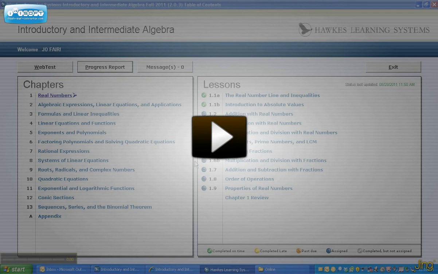And then here is your syllabus. And in your syllabus, of course, will be all of your assignments and your deadlines and plus all the grading information and everything else. And you, of course, are going to want to read over that thoroughly prior to taking your syllabus quiz. Okay, let's go back.